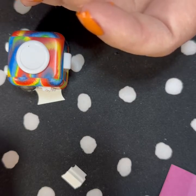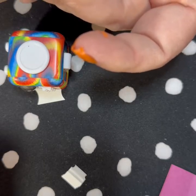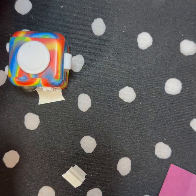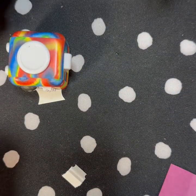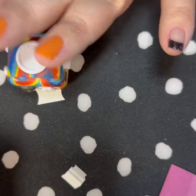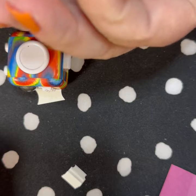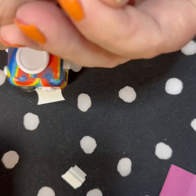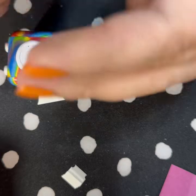I am trying to keep the video shorter, but it's hard. I take my time because I want it to come out right, and I've never been super fast at applying these, especially if you're trying to record it, because it's trying to keep it in the frame and talk about it while you're doing it. If I'm not doing that, I could probably knock them out in about 10 minutes, but not when you're doing multiple layers and overlays and designs. But if you were just putting on your strips, I could do that in 10 minutes.